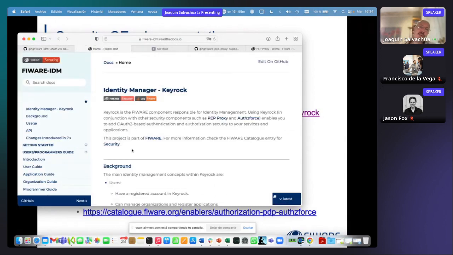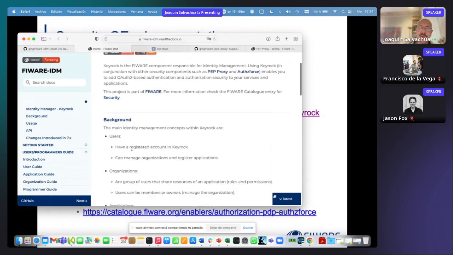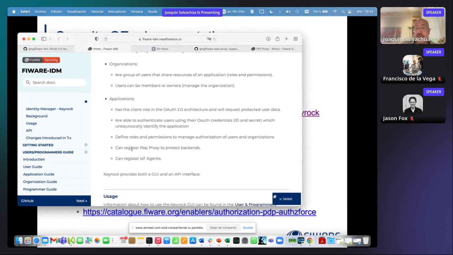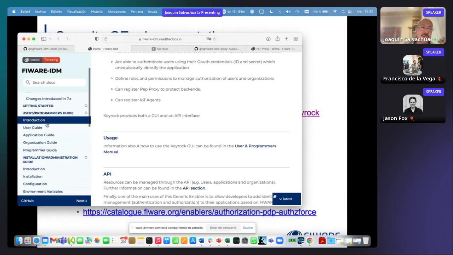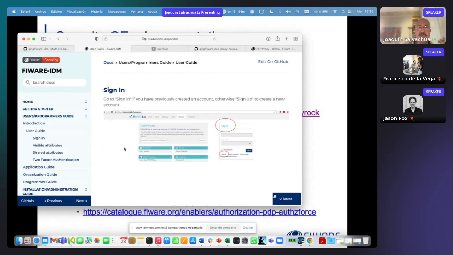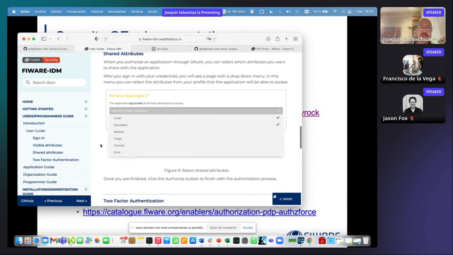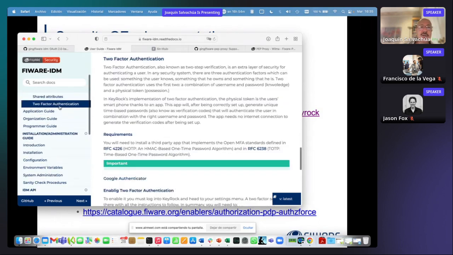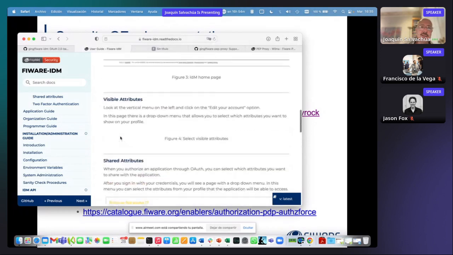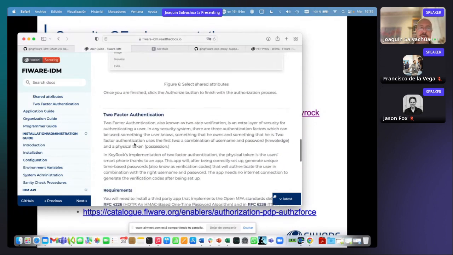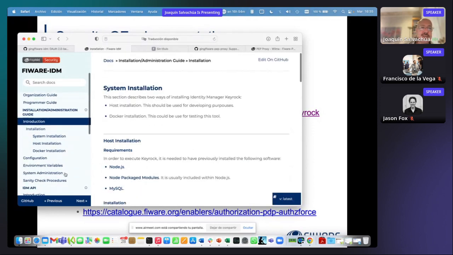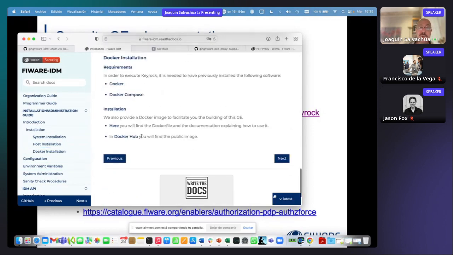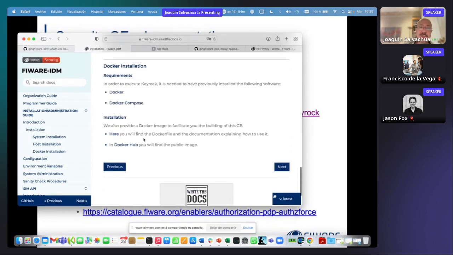So here you have all the information regarding what I have already presented you, but with all kinds of programming and details that you want to use. There is a detailed user guide, how you use it. This is with the screens that are captured there, the way you can do these things, or configure the two factor authentication in case you want to use these things. You have how you can install it in your system. As I mentioned, probably you will want to use the Docker.